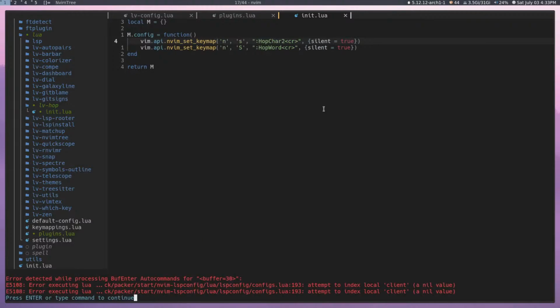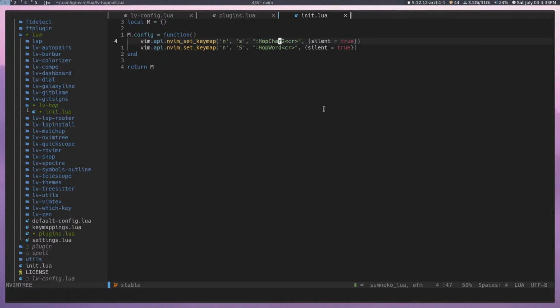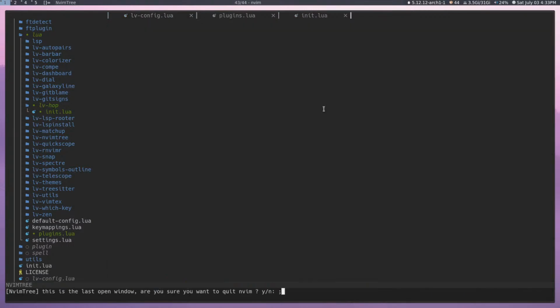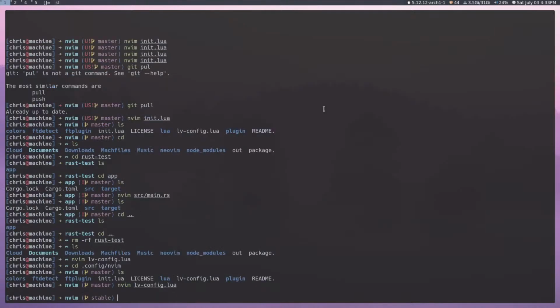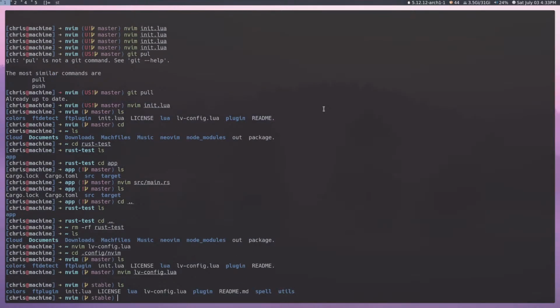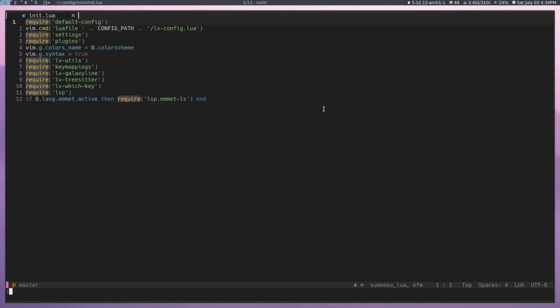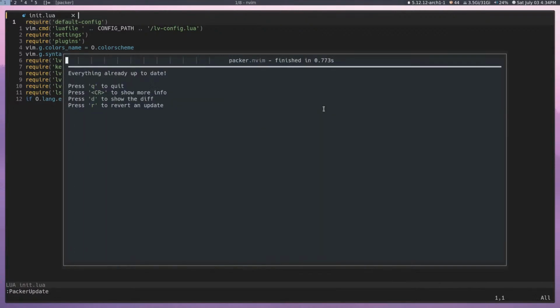Okay. What is this? See that? This is like a buffer. All right. See this? That's an issue. I think that was because of something that just happened again. Okay. That's on stable. So if I go git checkout master and we do init.lua and we do packer update.